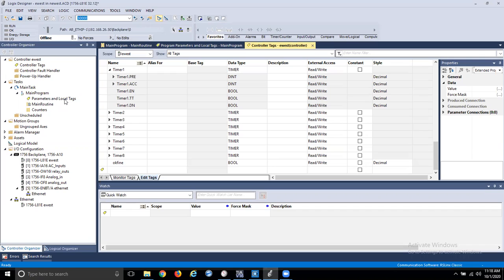Now with a controller tag, if you wanted to share information between those two machines, then you'd have to have a unique identifier, and that could then be a controller tag. If you've got a lot of information to share, then you would come up with controller tags like machine 1, this tag, and machine 2, this tag. And then you could do it all with controller tags and get to everything from every machine, but it might be a little harder to do.